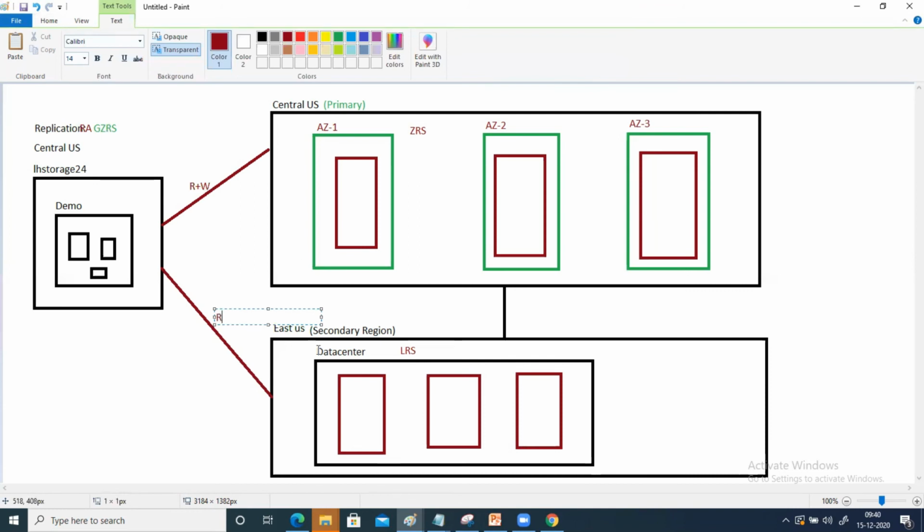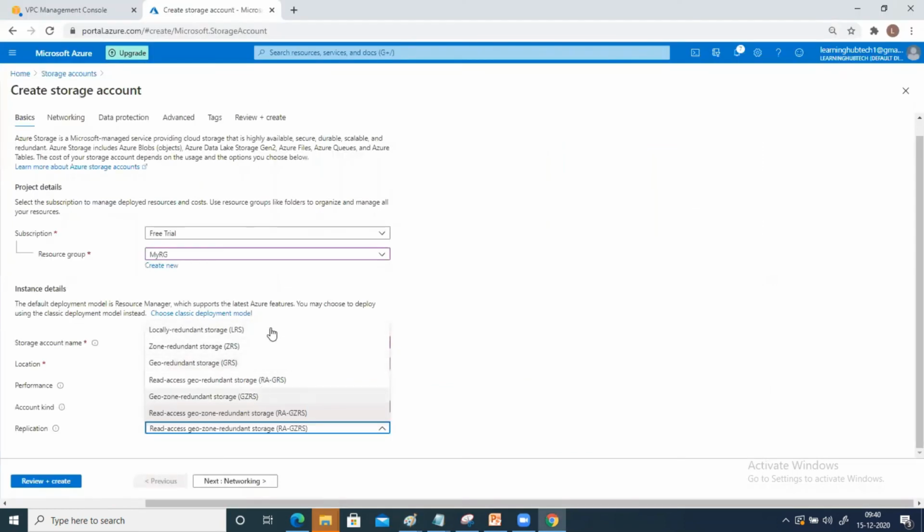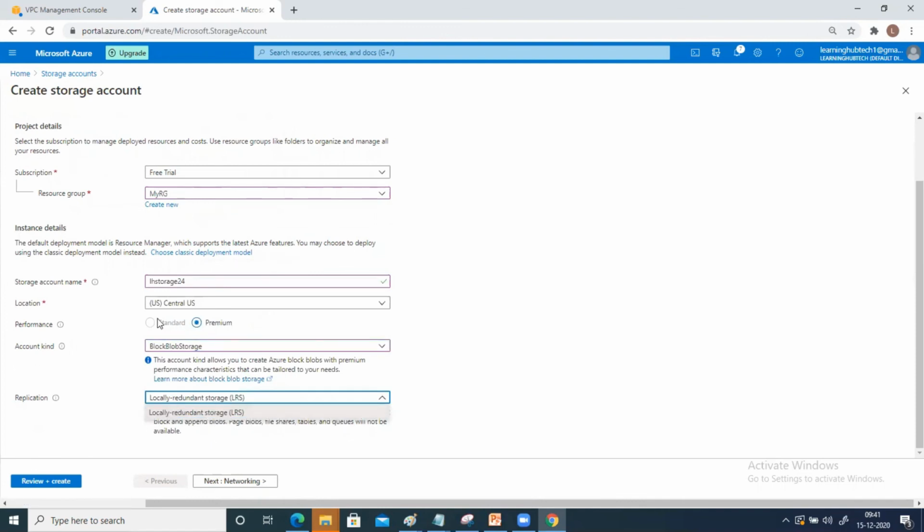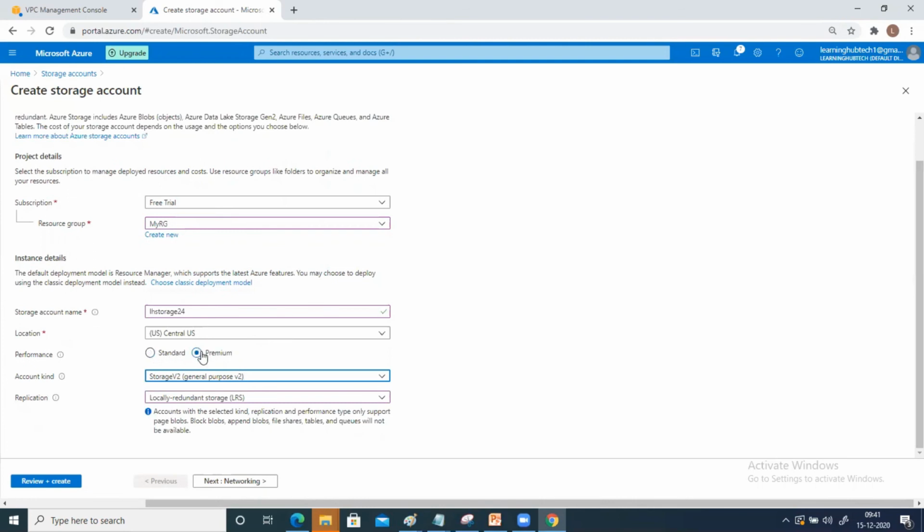Okay, so this is the meaning of all the replication methods. I hope everything is clear in your mind about the meaning of all these six replication methods here. Fine. So now you can see that with the standard storage version 2, you are getting six methods. But when you go with the premium, you have only one method available, LRS. And suppose blob service, if you select one method. So these are some changes. If you select different options, different replication methods will be available.